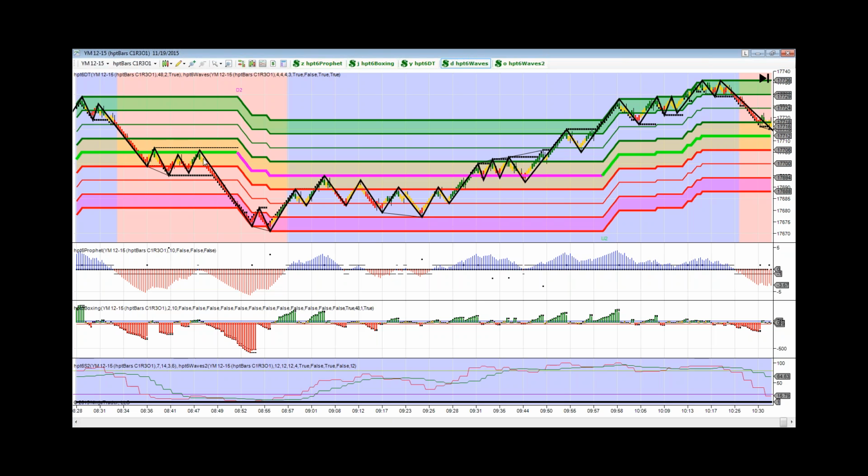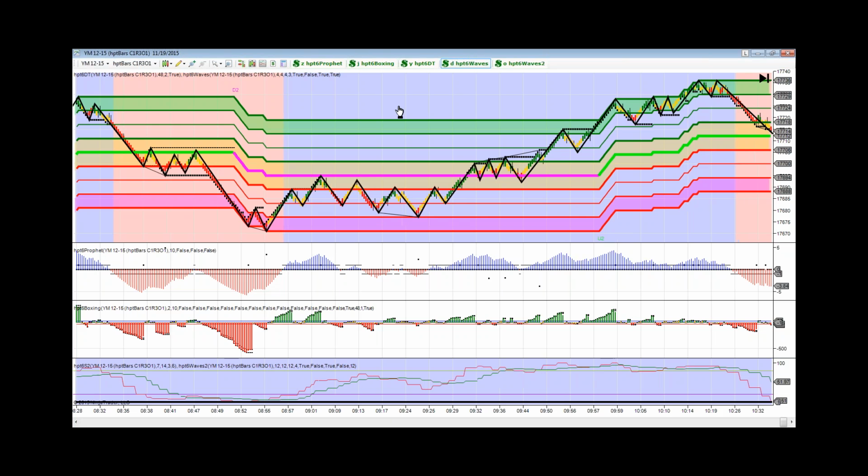That established another swing area. That's what these swing areas represent, all right? In order for us to change the background color, and all the background color means is now we've taken out a 4-range swing or greater, but minimum 4 range, and we've taken it out by 3 ticks. And then we got our background. So now, as long as each one of these lows on the upside is not taken out by 3 ticks, it's going to stay that way. All right, so it stayed.